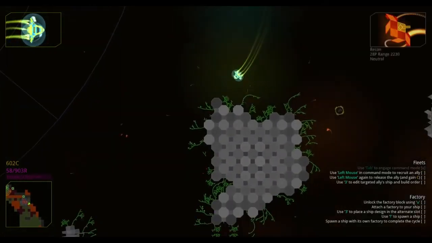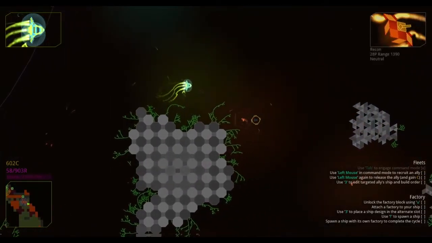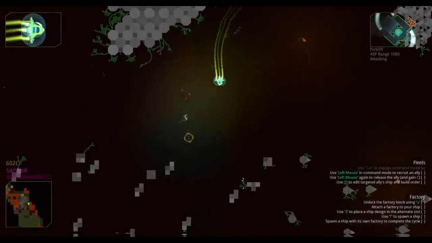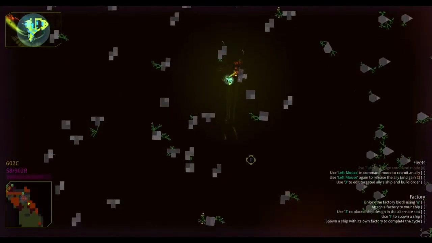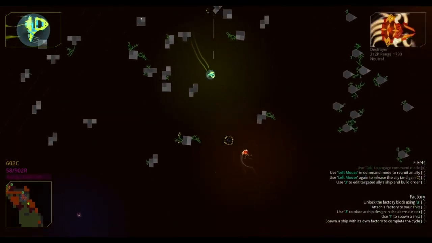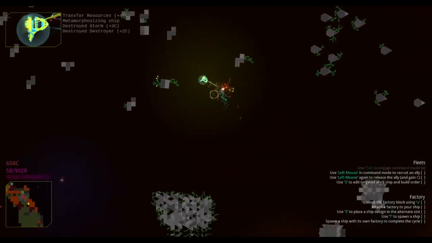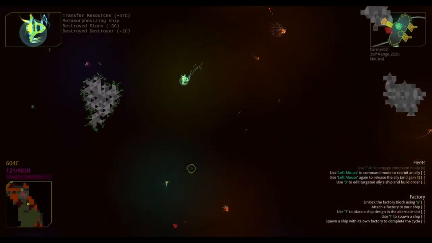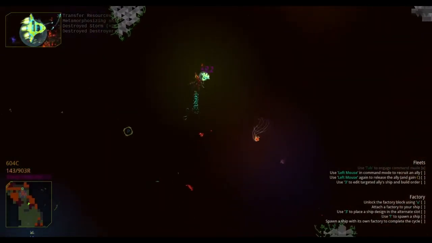Go ahead and head back down and see what we can do to get the blue diamond. Oh, there goes half my freaking ship right there. But it's okay because we still got our guns, so we're chilling. Still got a shield. We got a backup shield, which is awesome.